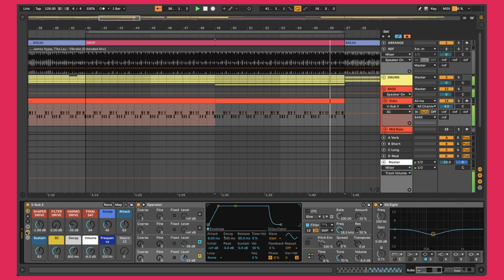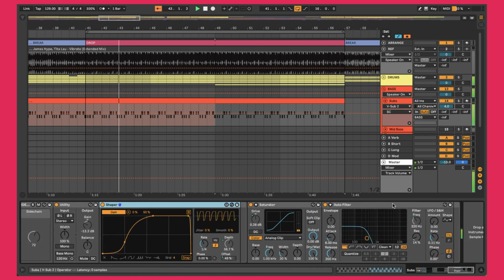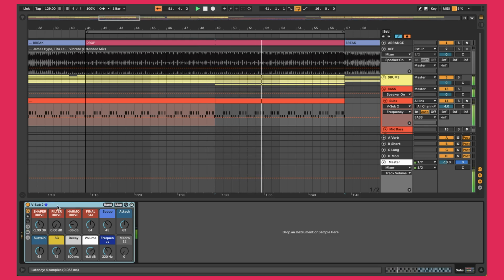Other than that, what I also have at the end here is an Auto Filter, and I'm bringing down a bunch of the highs. You can see it's set to one knob, so I'm bringing it down to 320 hertz, and this is just making it so it's mostly the low end that this sub is taking care of. And then again, having it all mapped to an Ableton rack here makes things easier. You can use your ears more than your eyes, and all the main things you want to use are really convenient, so you can mix as you go.